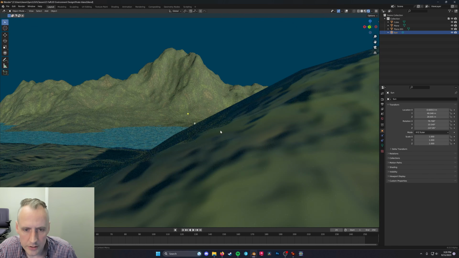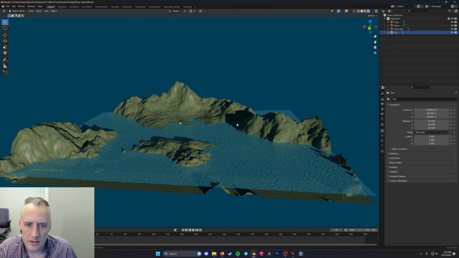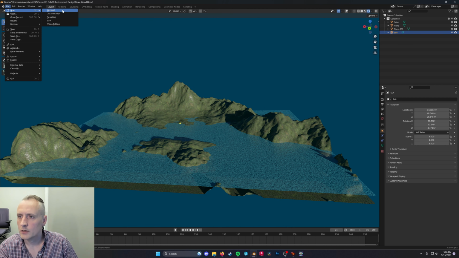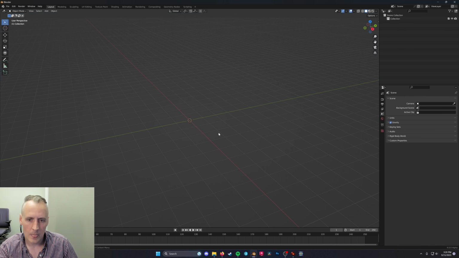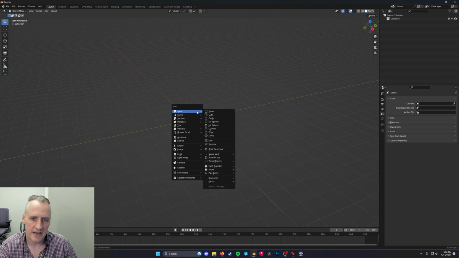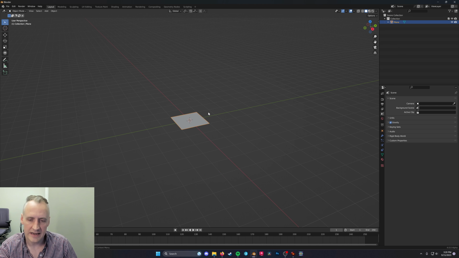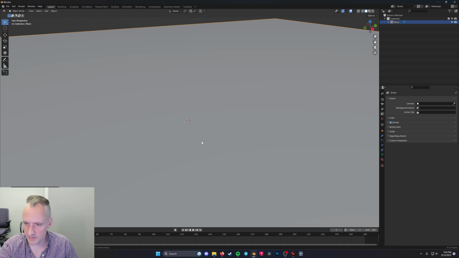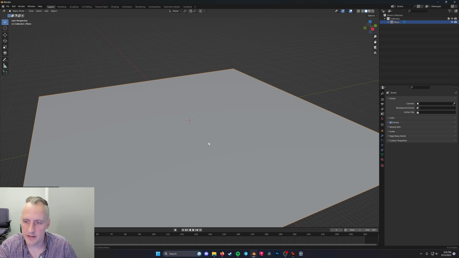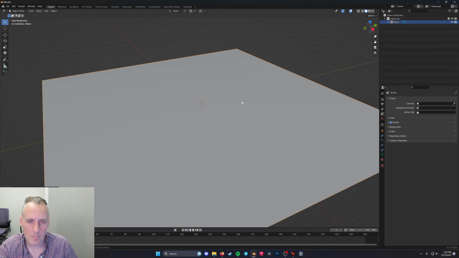So to get started, let me back out of this and get us back to neutral. So let's start a new Blender project here. And let's add a plane. Shift A, mesh, a plane. Come down here and click where, when you add something new, you get a little dialog box. Let's make it 100 meters for right now. We may scale it up, but 100 meters square.